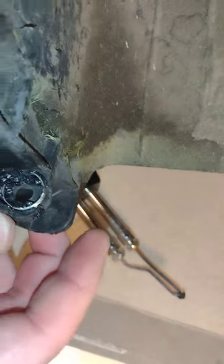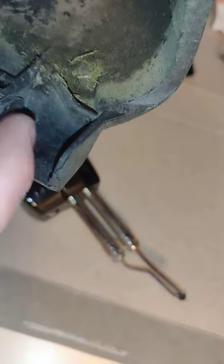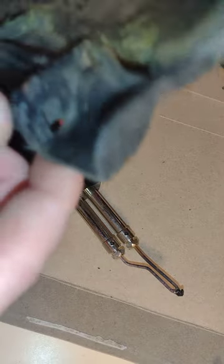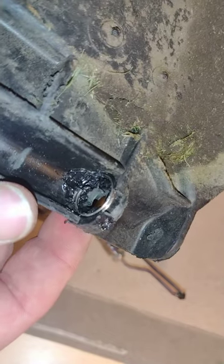But I think that should work out pretty well. We shall see. I guess maybe I should have put it on this side, thinking about it now, but you know, we'll see what happens. Worst comes to worst, we get to play around with this soldering iron again. Maybe get my $7 out of it.